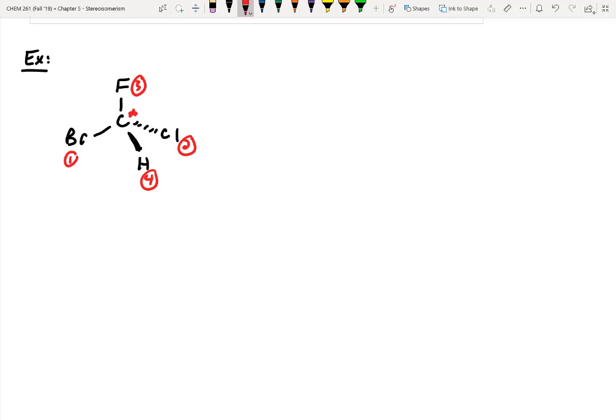All right, so now what I want to do is I want to have an arrow kind of swooping from 1 to 2 to 3. We kind of ignore 4 though. All right, so it looks like this arrow is going counterclockwise, meaning twisting to the left. Does that mean that it's S?